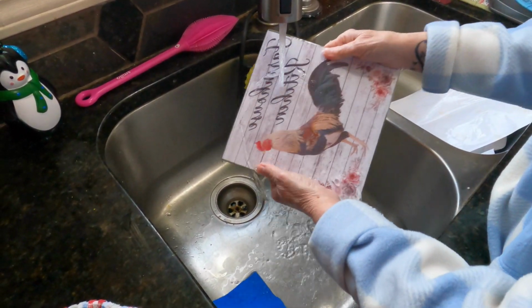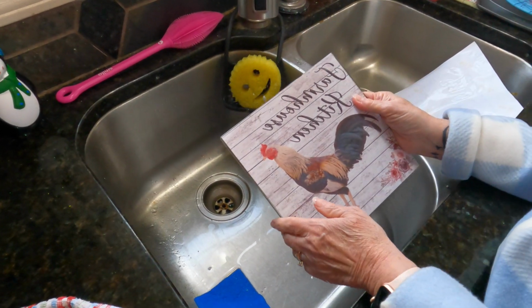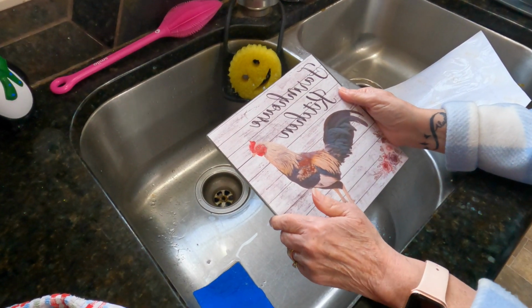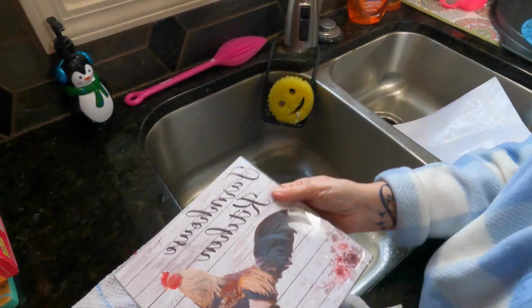I did one off camera a while ago and it stuck. So what we found out is if we're recording it, the paper doesn't stick, but if we don't record it, then the paper does stick. So you need to be recording it when you peel it off.